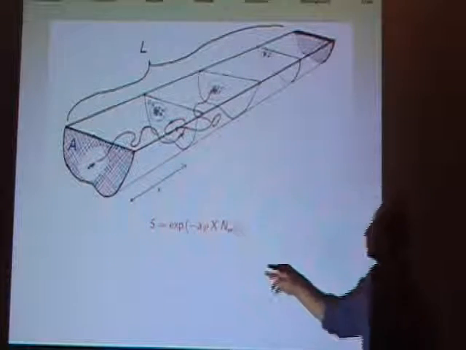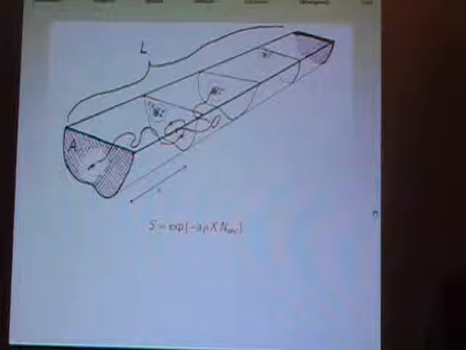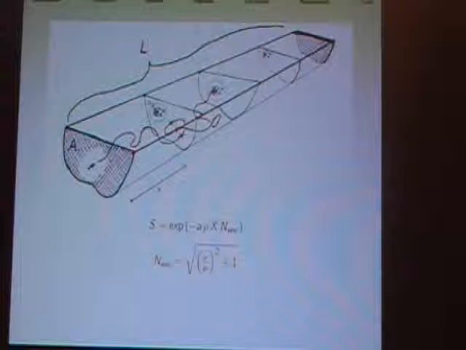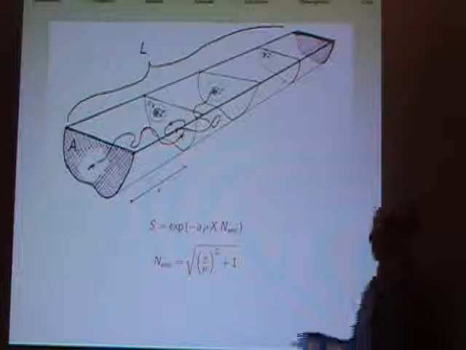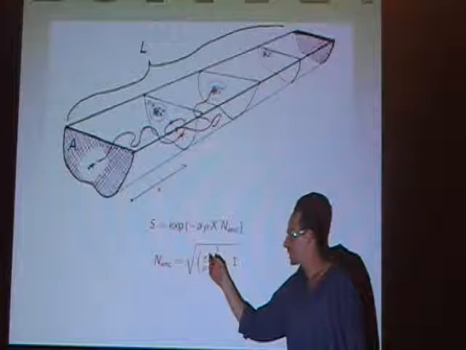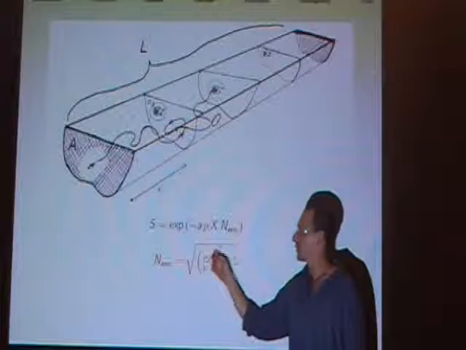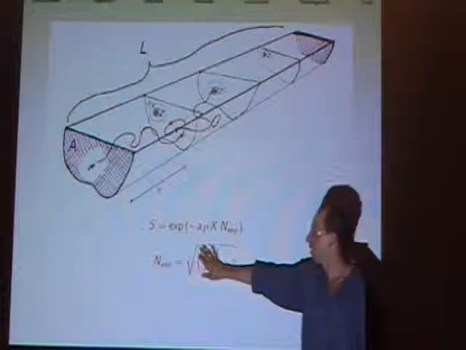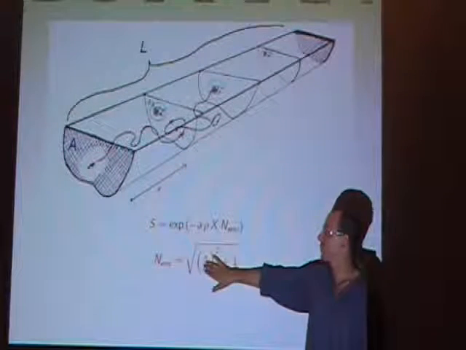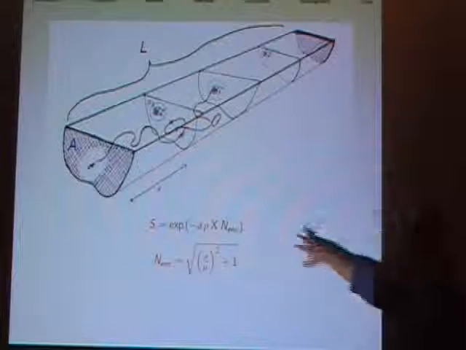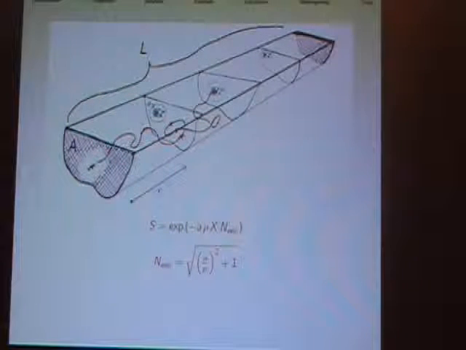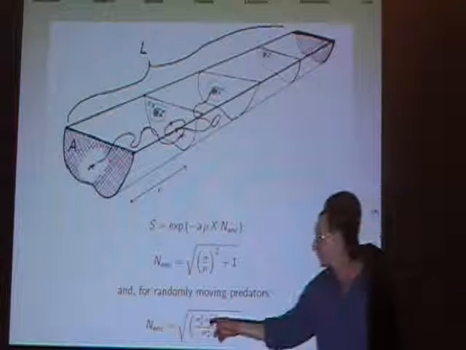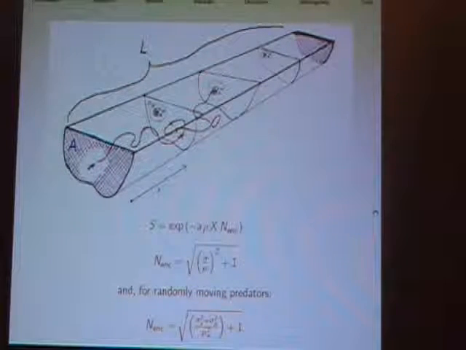But there's a possibility of multiple encounters, and it's in that multiple encounters that survival changes as a function of movement. And it changes like this. The number of encounters are given by this random velocity or length scale versus the advective length scale squared plus 1. So if you have no randomness, this is 1. If you're very, very random, then you're going to increase the possible number of encounters for each predator. And if your predators are moving, then you just kind of add up that random movement of the predators.